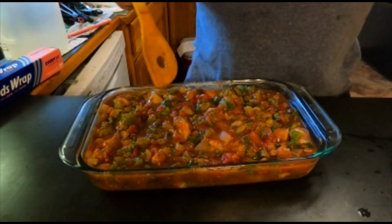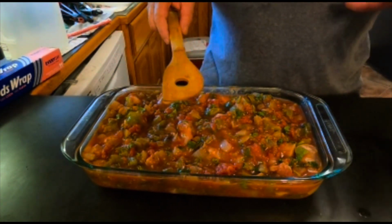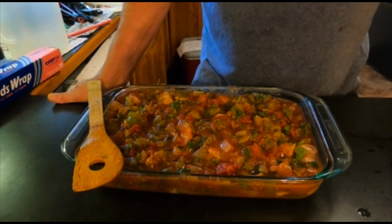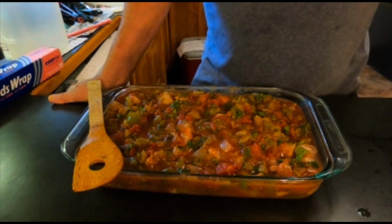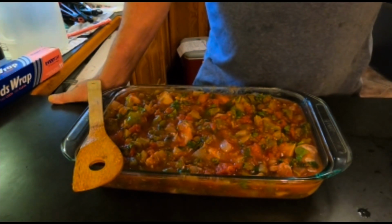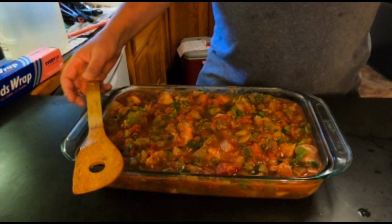We'll get this stuck in the oven at 375 for 40 minutes. So far all we've got in here is the fish, one large can of whole tomatoes crushed, a small can of crushed tomatoes, 2 bell peppers, 1 large yellow onion, 3 big teaspoons of garlic, and a teaspoon of the garlic oil out of the roasted garlic jar. Cavender's, Tony's, and then Mr. Dale's seasoning, and then the juice from 2 limes, and that's where we're at so far.